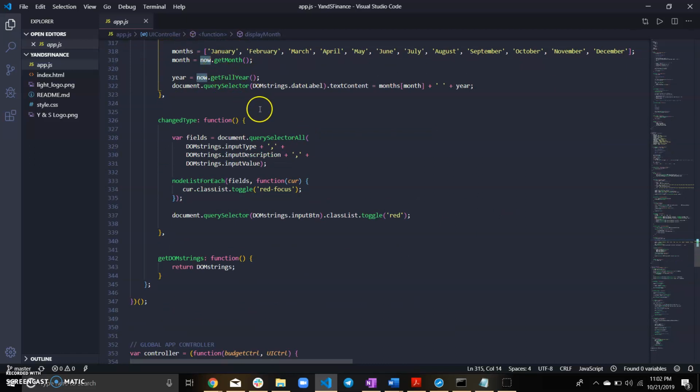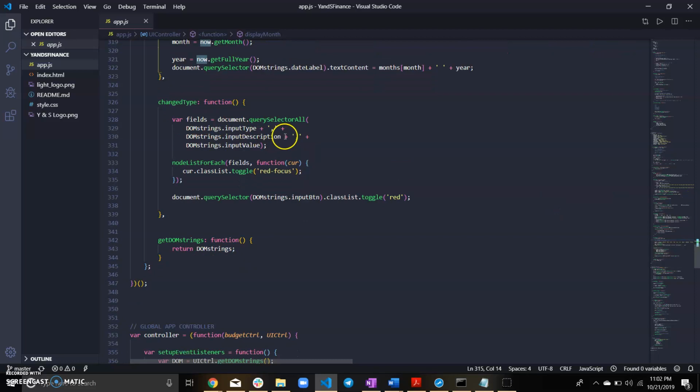And add that to the screen. Change type is where I can change from an expense to an income. So as you can see, it'll change it to red if it is an expense. And if it's income, it'll be green. I'll return that all to the screen.